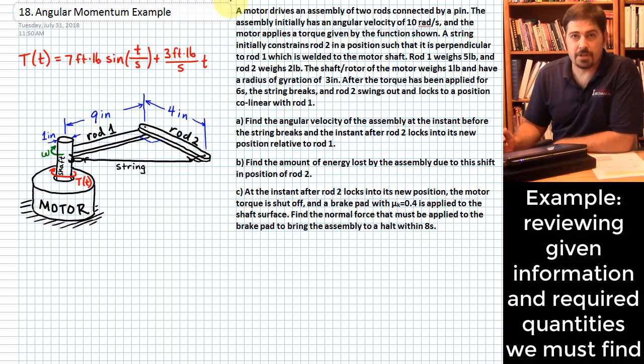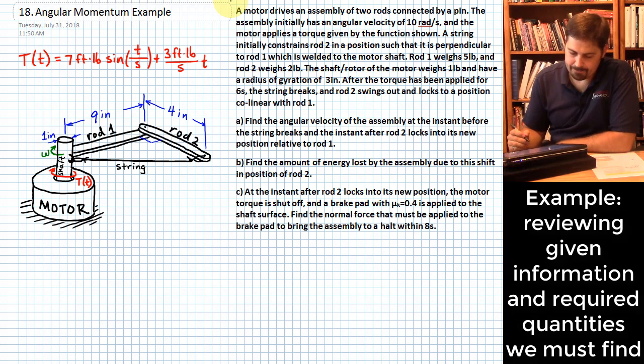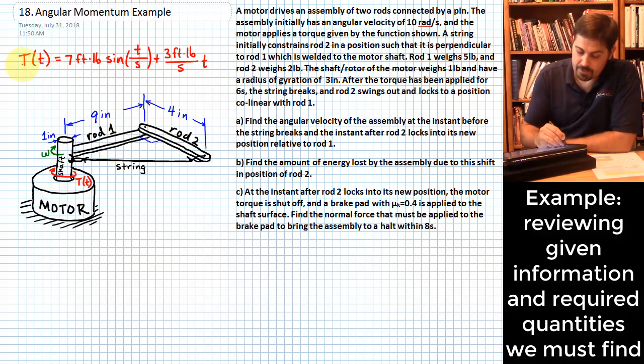Okay, so here's the example problem that we want to work. Let me talk through it just a little bit. We have a motor that is going to drive this assembly of two different rods, okay? So the motor is going to apply this torque that is given with this expression, this function up here.